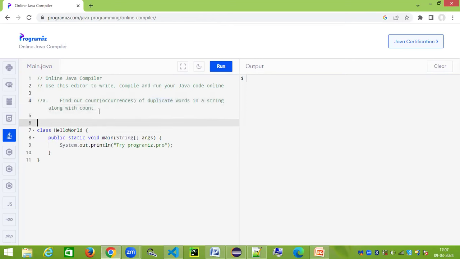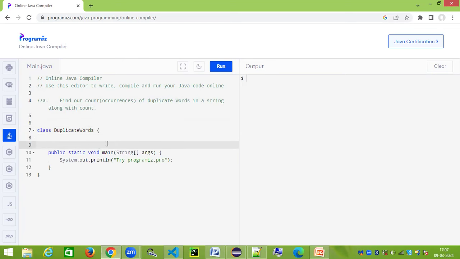First of all, we will change our class name to DuplicateWords. Then we need to have a string created inside our main method. Let's say, Python and Java are great languages, right?